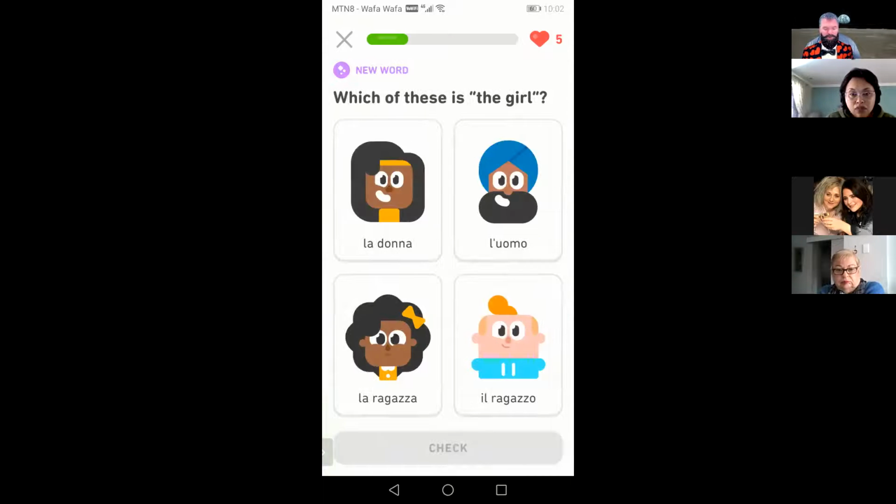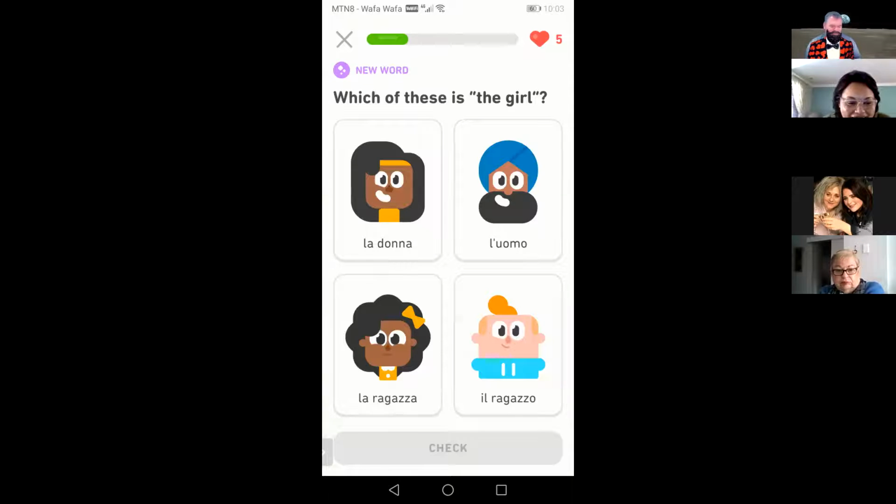Continue. Which of these is the girl? Hajira, do you know which one is the girl? La donna. You going with la donna? Are you sure? Oh, no. La ragazza.